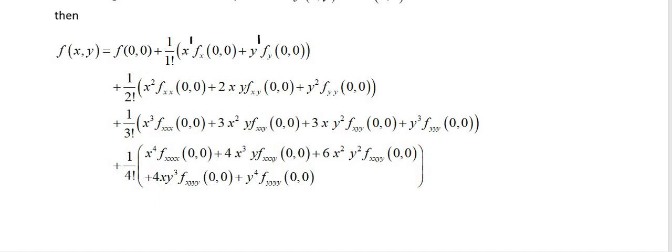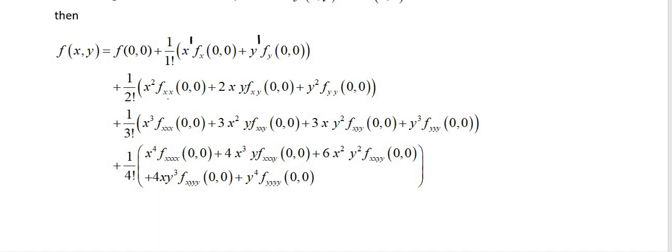Now we want to write down these f_xx, f_xy, f_yy terms. Observe. If x square is there, we are going to write xx. If xy is there, xy. If y square is there, we write yy. Observe, in the first term, no y. In the next term, 1 y. In the next term, 2 y's. That means y's are going on increasing.